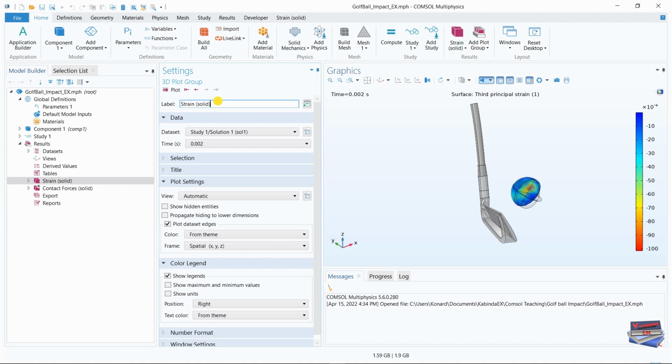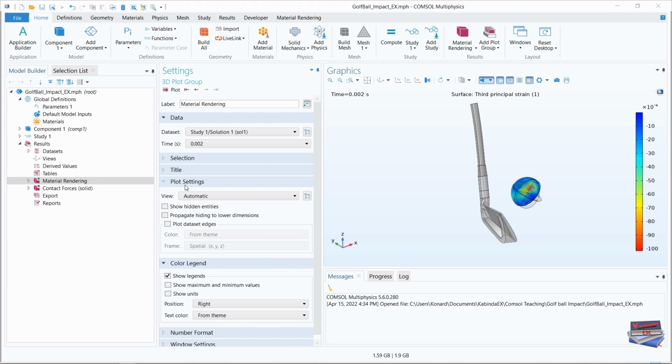Let's call this material rendering, and let's go down to the plot settings and clear the plot data set edges. So let's clear this.